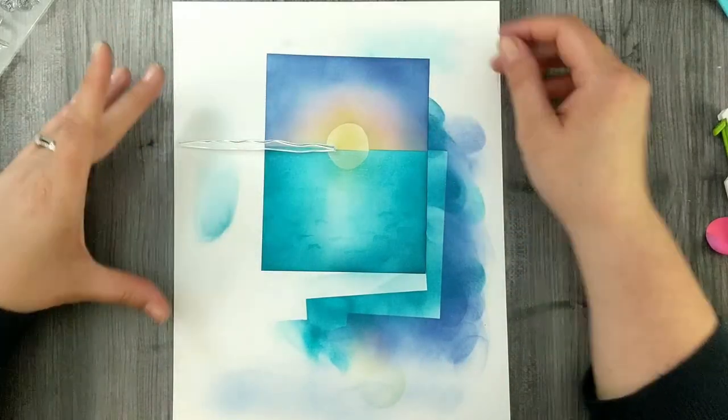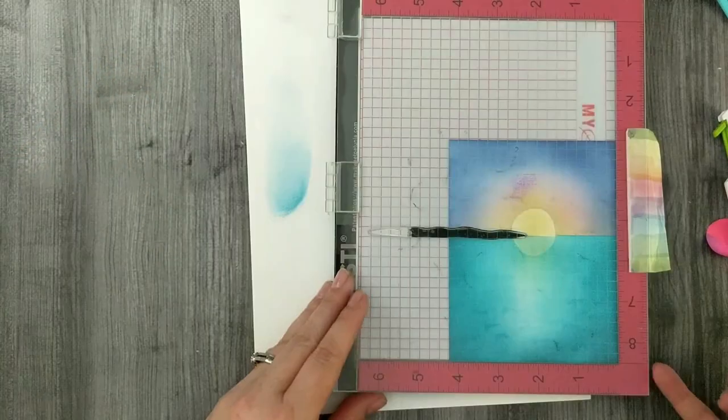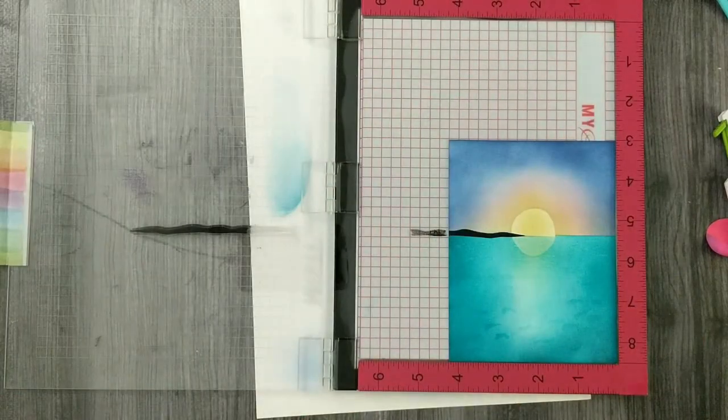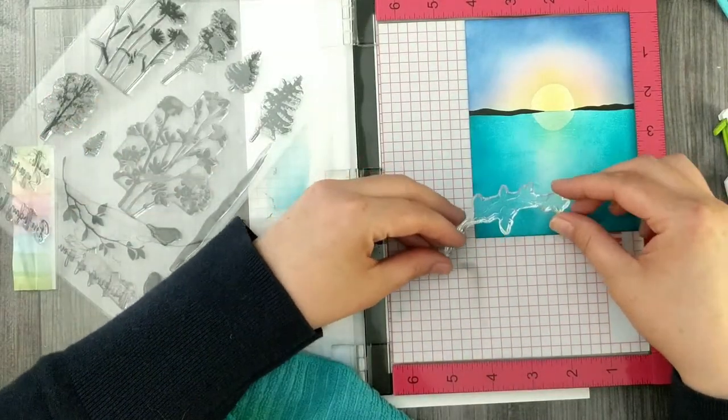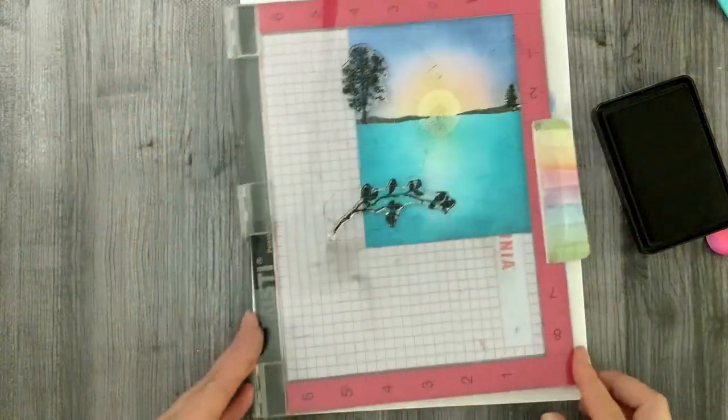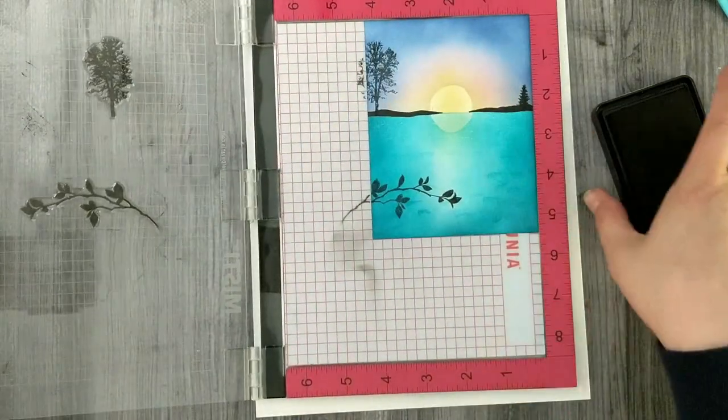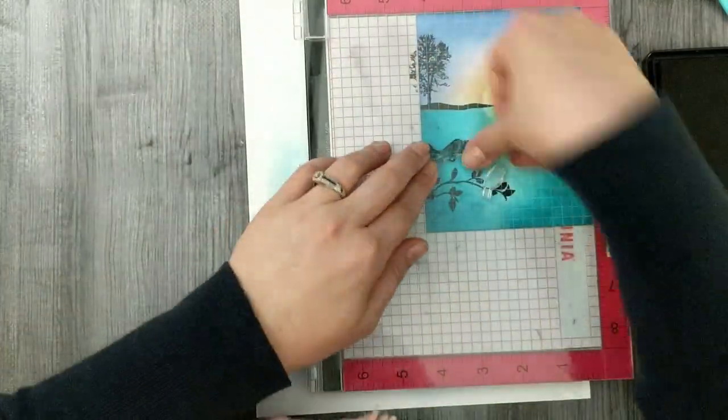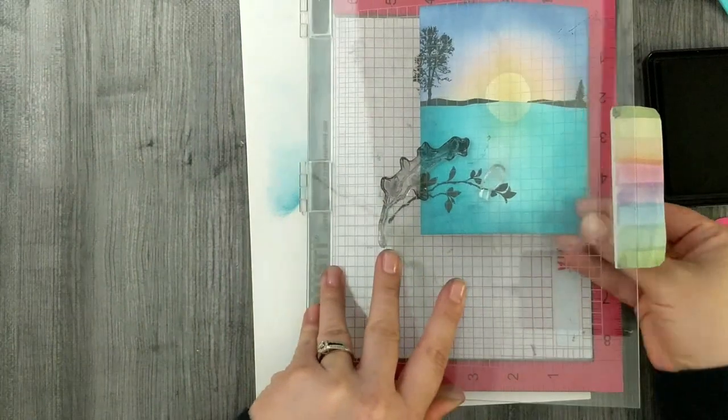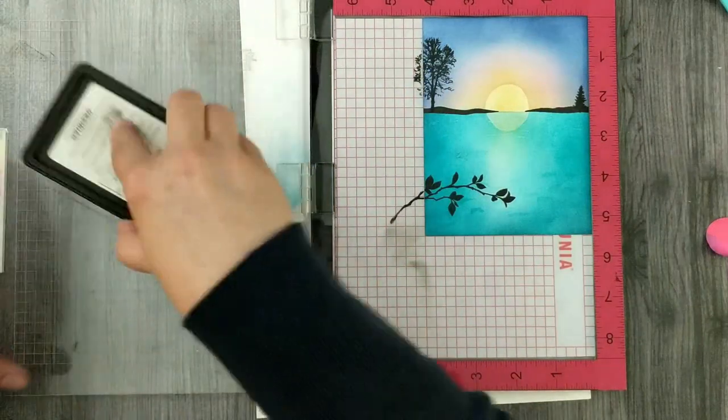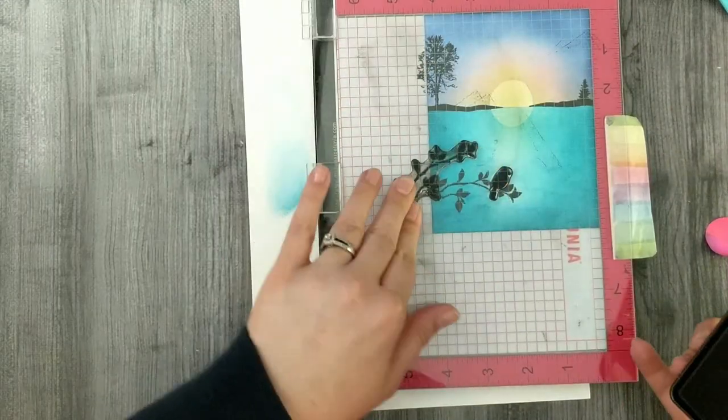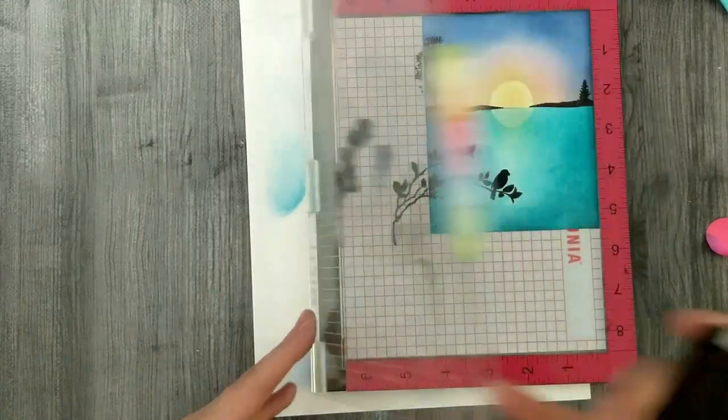I'm going to use this piece of the stamp. I believe it's supposed to be a hill off in the background, so I'm going to use it as little islands. I'll take a couple of trees and the branch from the set and I will ink those up and stamp them with my black ink. Then I will move that little branch and re-stamp it again along with one of the little birds. I'm going to set that on the branch. These are all in that same stamp set, the Natural Silhouettes.